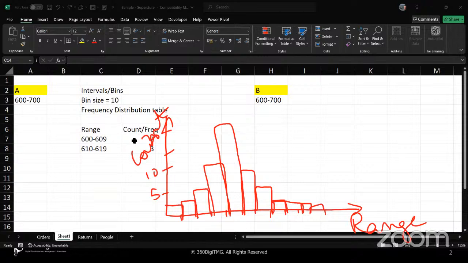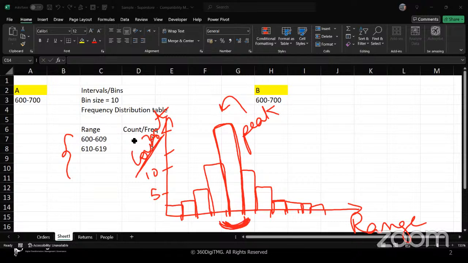So the moment you create a histogram, it breaks the data into smaller ranges and it will give you the count in each range as a bar. This is a continuous range of bars. It's a histogram. And I can notice that the peak in the data is over here. Most of the people are getting scores in this range, maybe 640 to 649.